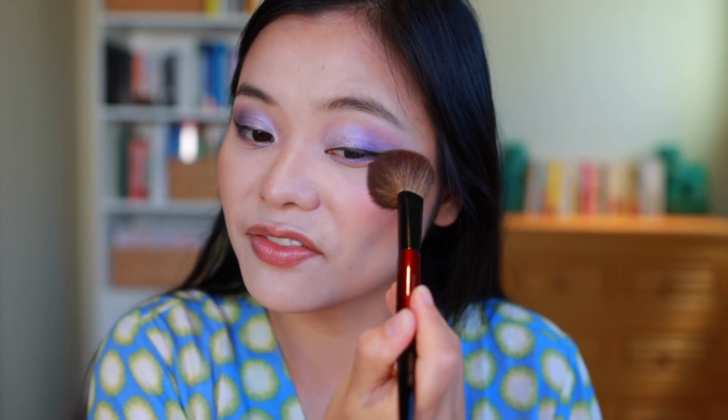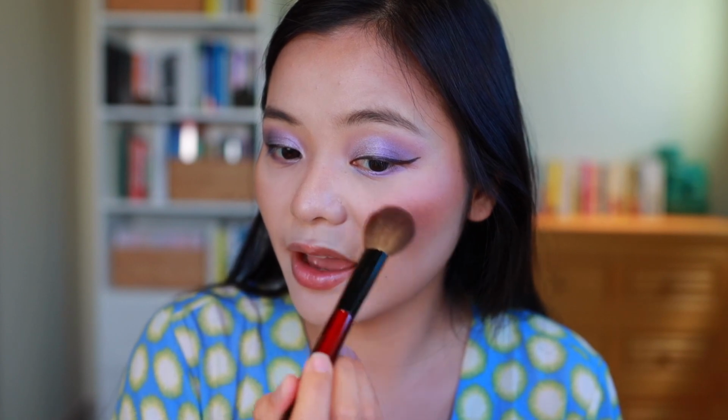For context, on my face right now, I have a cushion foundation, and then I have powder bronzer, but I haven't powdered all over my face, so there might be a little bit more sticking due to that. Okay, there we go. Wow, that really built up quite quickly. I do really like how this looks. I think the sheen is really pretty. I was actually a bit worried when I saw this in pan because it looks so bright and shimmery based on the way it's cut.